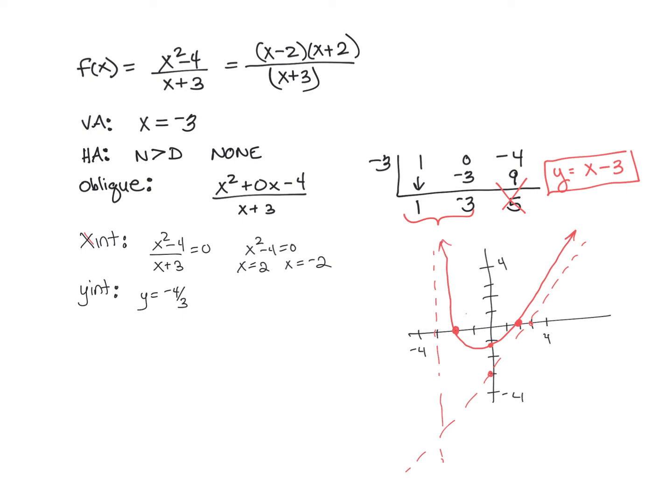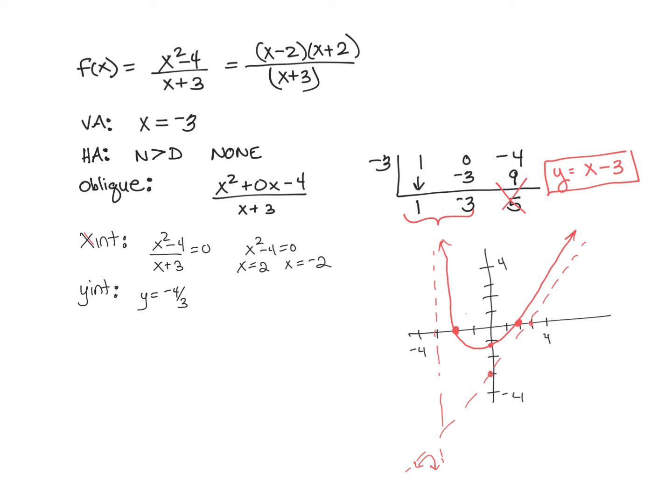Now we should have a piece to the left of the vertical asymptote as well, and we know that it will be down below here because I have to just squeeze that in. Because if it were to the left and it was up here, I would have to have another x-intercept, and I do not. So this is what our graph would look like.